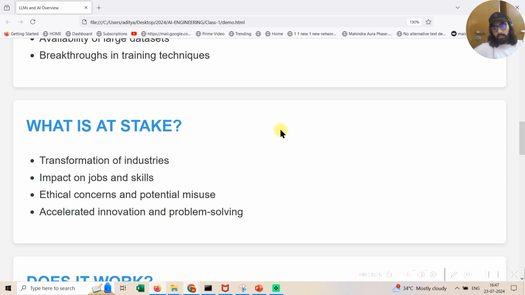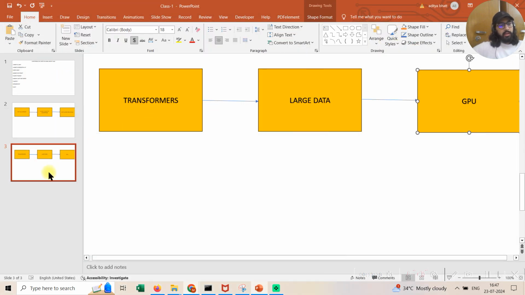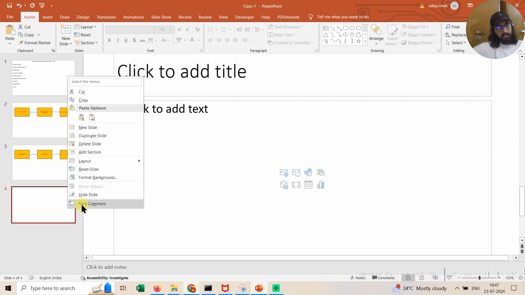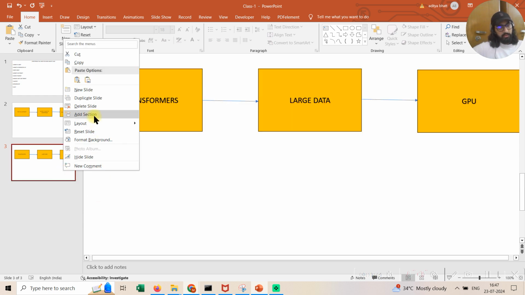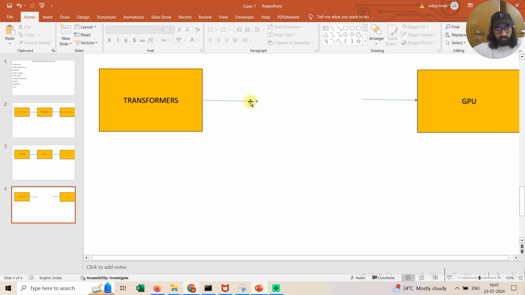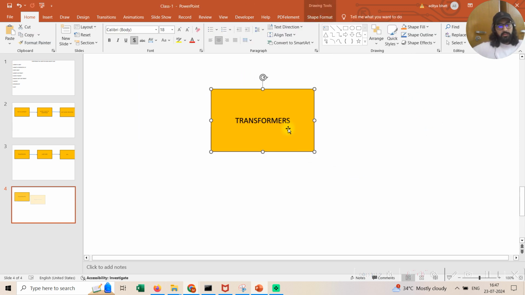The systems are going to keep increasing, and let me spend some time telling you a few things. Those are very important things. Why is this such a big thing? Let me duplicate the slide, and let me remove this, remove this, remove this. Let's just focus on one thing, that is scaling laws.